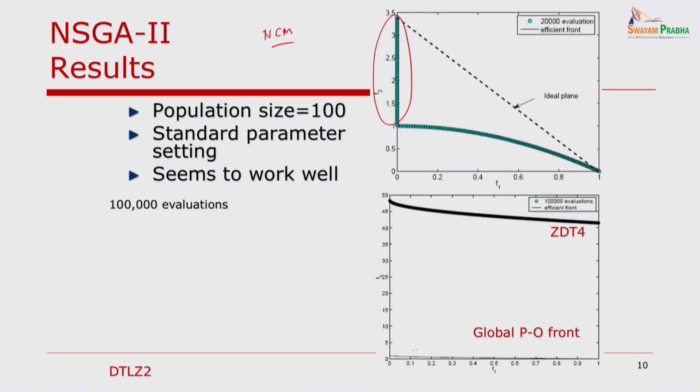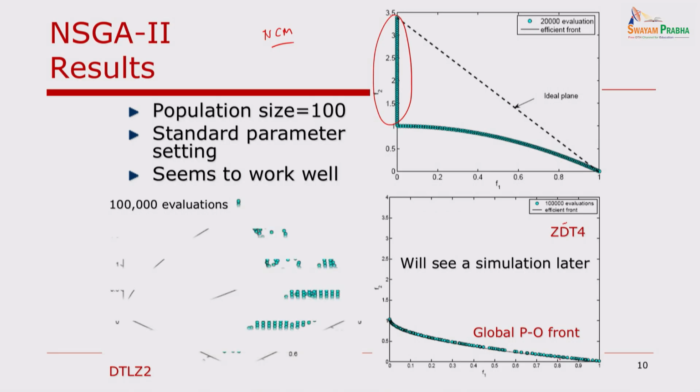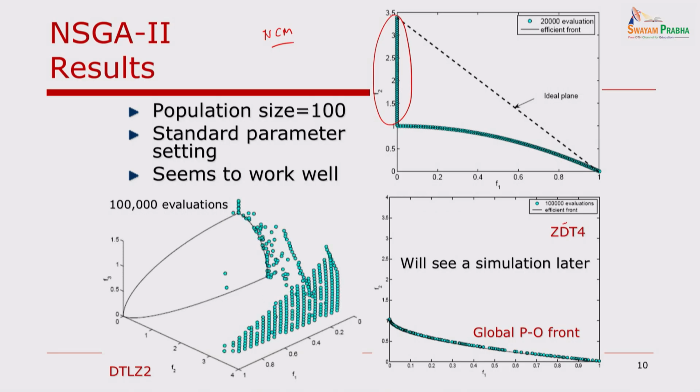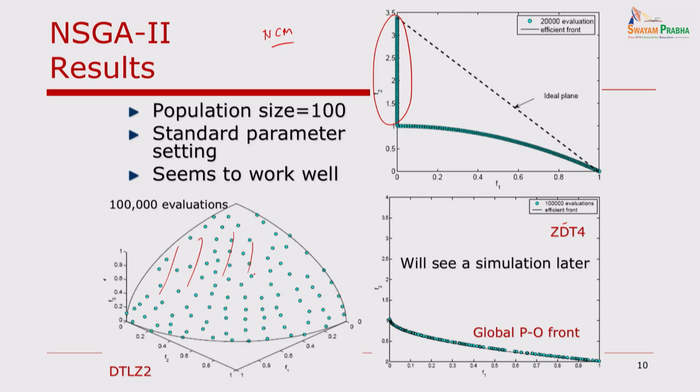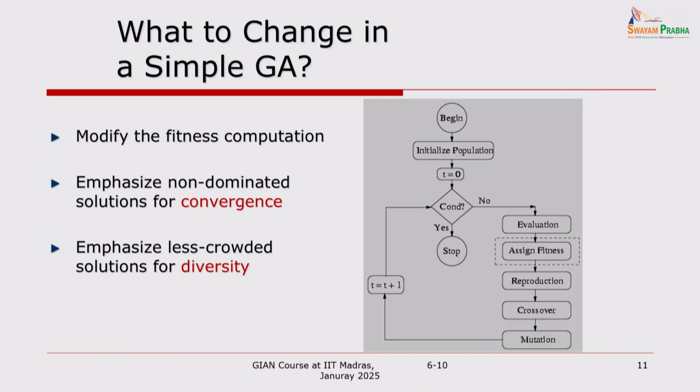Here is another problem where there is a global Pareto front here, but the NCM got stuck at the local, but our method can find the global. This is another one with three objectives. NCM got stuck. This was the Pareto set surface, but it got stuck here, as you see, after 100,000 evaluations, but our method goes and converges there. There are some weak spots which we're going to fix. I'm going to show you some fixing of those later. Okay, so this is some evidence that a simple GA code without any parameter update or anything can solve various kinds of problems.